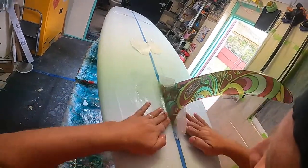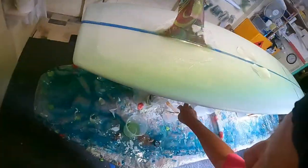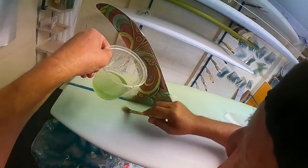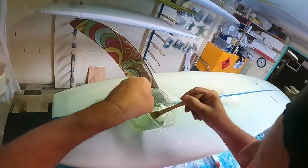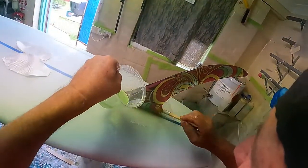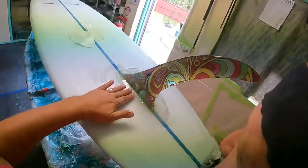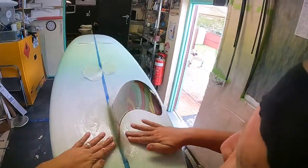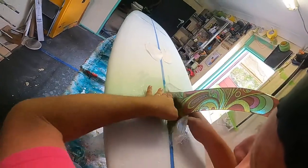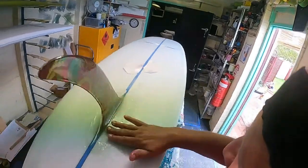This could go off on me now and it wouldn't matter — I'd still be able to finish it off by putting an oil resin on, because that hasn't messed up. Now just get your brush, paint these bits. If you need a bit of extra resin — front and back. Then you just go over it with your hands, both sides. Make sure it's all good, make sure the front is filled, make sure the back is filled, go up the fin. As I said, that can gel now and the board will not be wrecked.